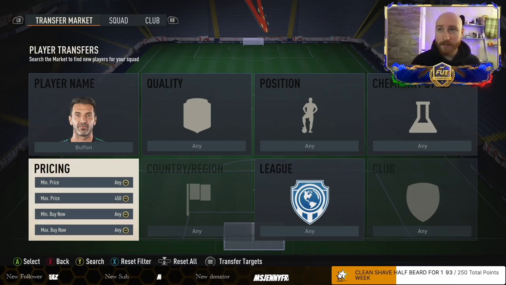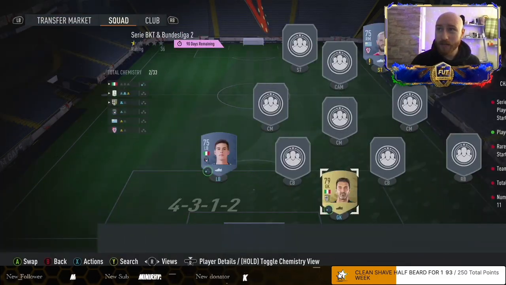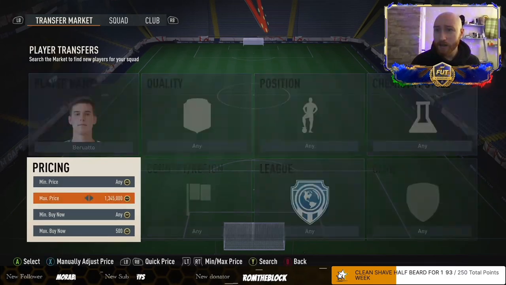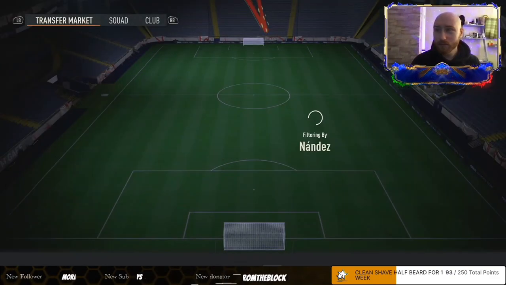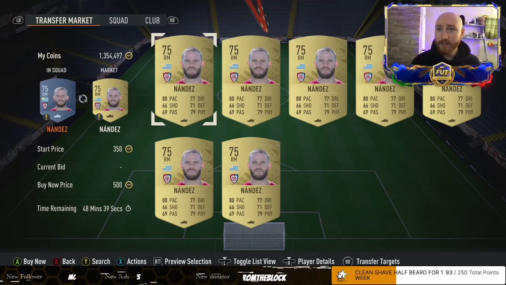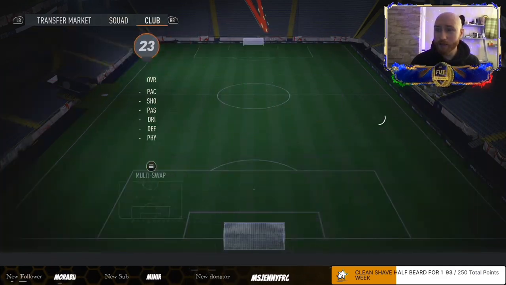Hang on a minute. Yeah. He might have gone up a little bit, to be honest. There we go. We're still sniping for 450. This guy as well at 450. And this guy at 450 as well. He will be 450. If you can't use this guy, the other option is, okay, so he is there for 500. But obviously, he's out of position anyway, so it doesn't really matter to me.